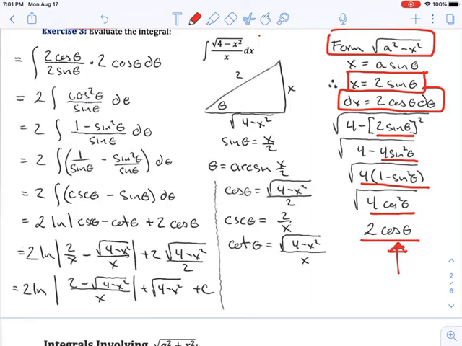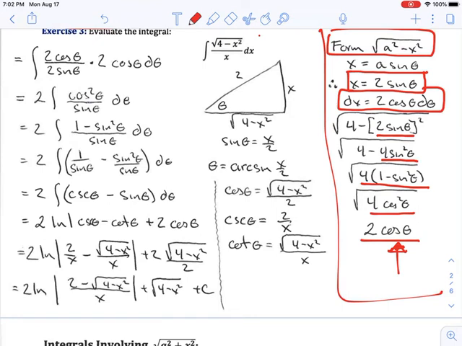Now some people just like to memorize that. They say, okay, when I have this form, I substitute in a sine theta, and what I'm going to end up with is a cosine theta. But if you get easily confused, there's no sense in memorizing a lot of stuff when you can just figure it out. I'm the kind of person who hates to memorize stuff if I can just figure it out. So that's what we're doing here. That way I don't have to memorize stuff.